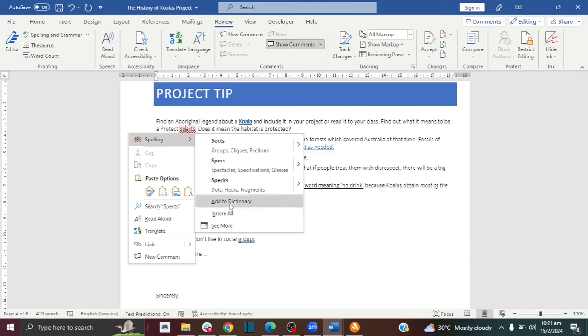You can add it to your dictionary, because maybe it's the name of your business or your school, and Word doesn't recognize that name, so it picks it up as an error. You can add it to your dictionary, or select Ignore All, or choose one of the options that Word suggests.